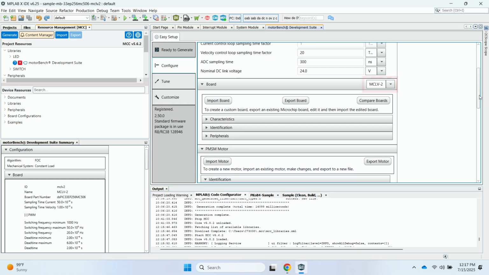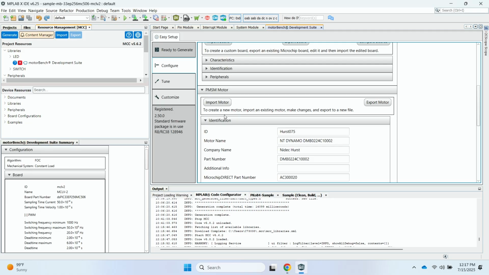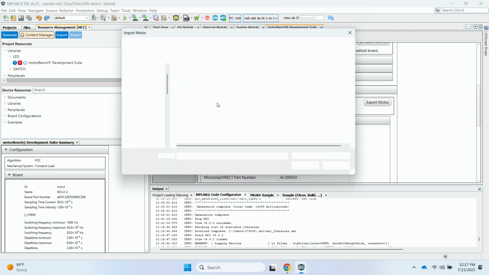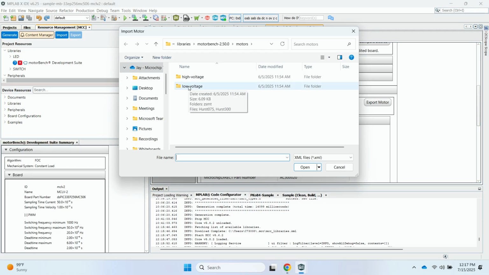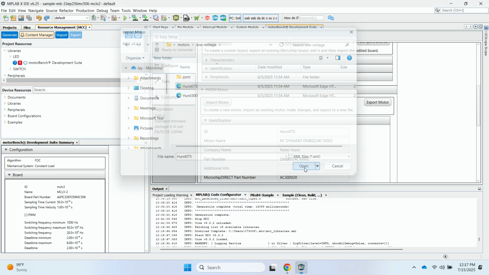What I want to do before embarking on the motor parameter measurement is to make sure the MCLV-2 board is selected, which it already is. I want to make sure to import the appropriate motor. We're using a 24-volt Hurst motor, so I'm going to select the Hurst 75 file.